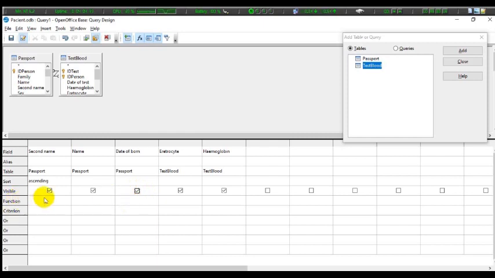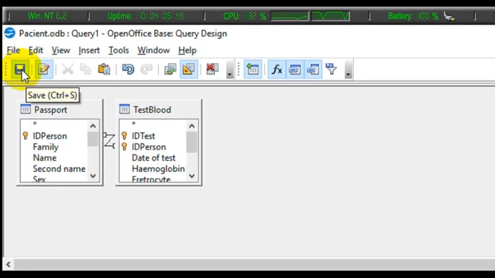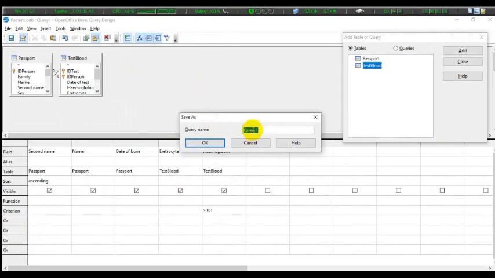We can apply some function. There are a lot of functions present here. And we can apply some criteria. If we allocate our criteria in this row, it means we can apply AND statement to it. But we can use OR statement as another row as well. Just for the simple example, we can fetch some result according to the criteria. Just for example, fetch some records with hemoglobin level greater than 101. And don't forget to save your changes and make a title of your query.